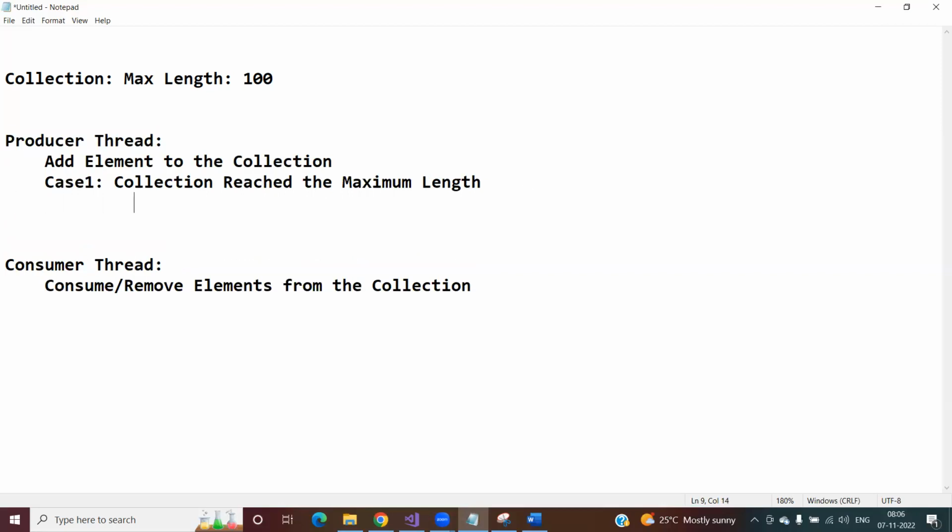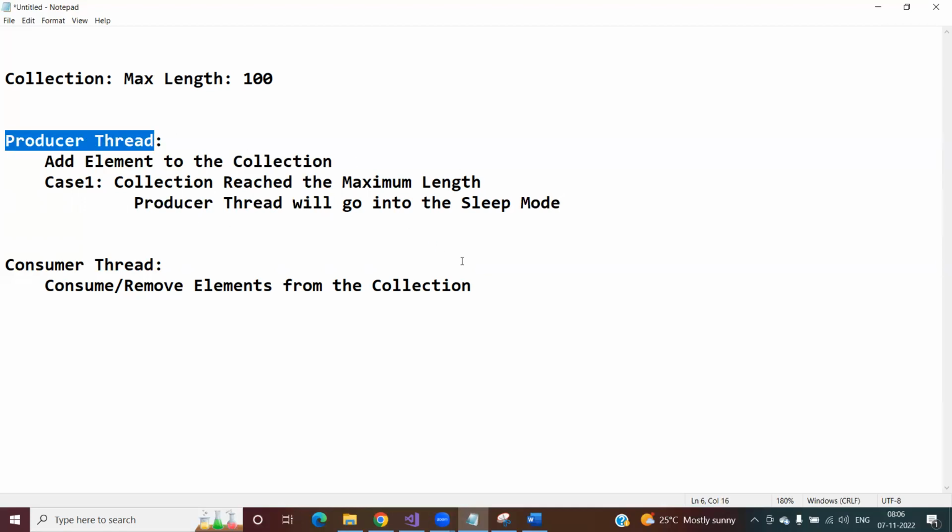If the collection reaches the maximum length, the producer thread will go into sleep mode. That means if the producer has added 100 elements, then currently 100 elements are available in the collection, so the producer cannot add a new element. In that case, the producer thread will go into sleep mode.